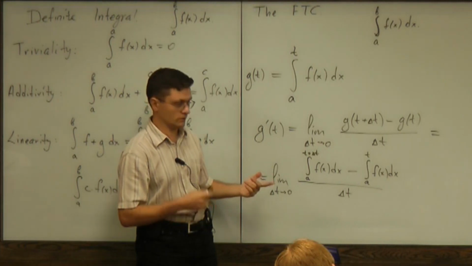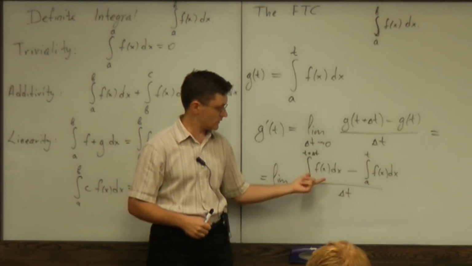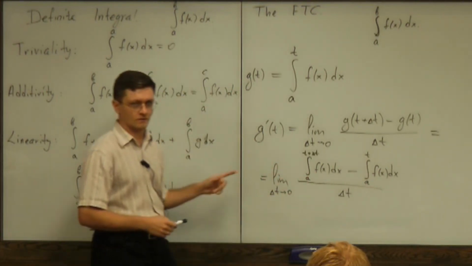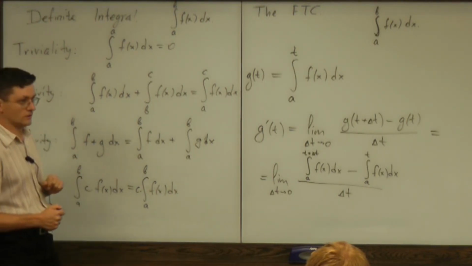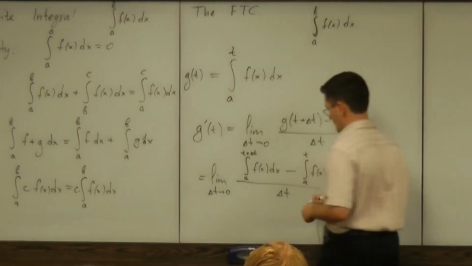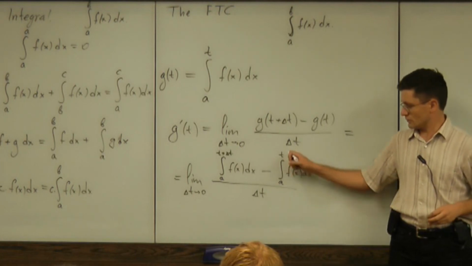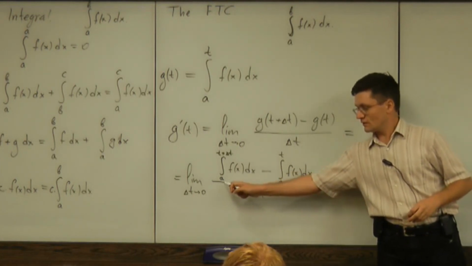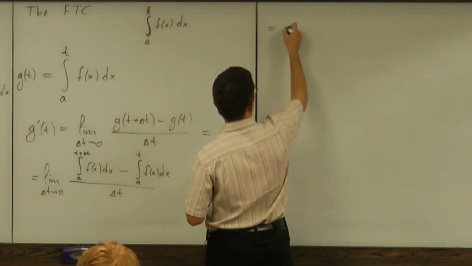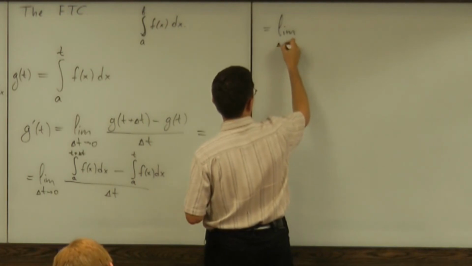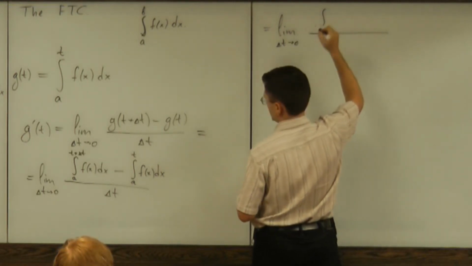Now what else can I do? Well, again, I cannot compute any of these two, but I can simplify the numerator. And that is by what? By which property? By additivity. So I'm integrating the same function over intervals, and those two intervals happen to have the same bound. So my limit is going to be the limit of an integral. So what should I put here?